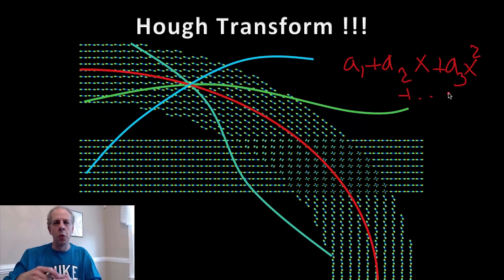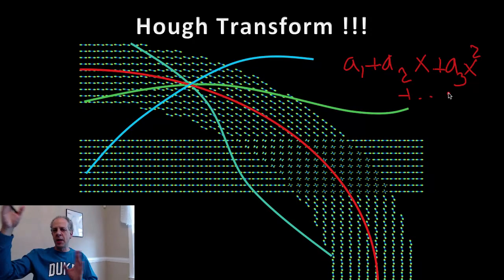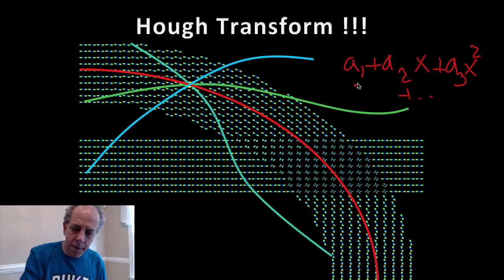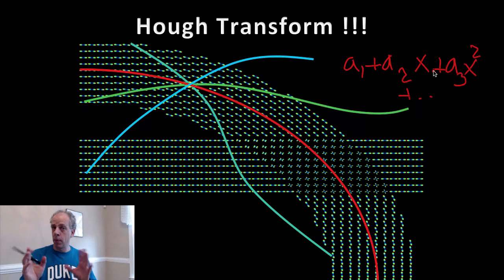Maybe you go up to 6 exponential 7th, and then the Hough is going to vote for these coefficients. Remember, the Hough transform is great when we have parameterized curves. And here, I'm going to just parameterize a curve by basically this function, and x is just the coordinates x, y, z in 3 dimensions. So these are kind of vectors. Now, how do you do the voting?